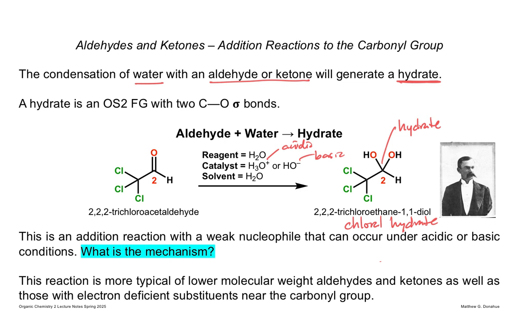So on the next slide, I'll show you the conditions under the acidic and basic pathways. Is it the catalyst that determines what affects the aldehyde or ketone? The catalyst really is telling you what charge you're allowed to draw on the mechanism. So under acidic conditions, you have to be neutral or positive. Basic conditions, neutral or negative. But you're still ending up with the same thing.